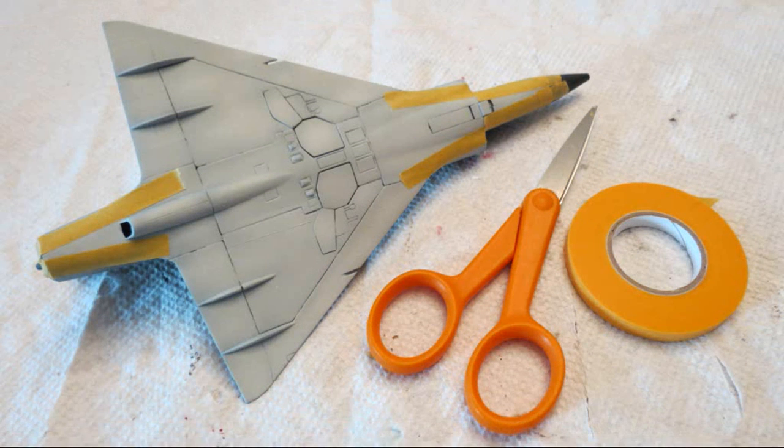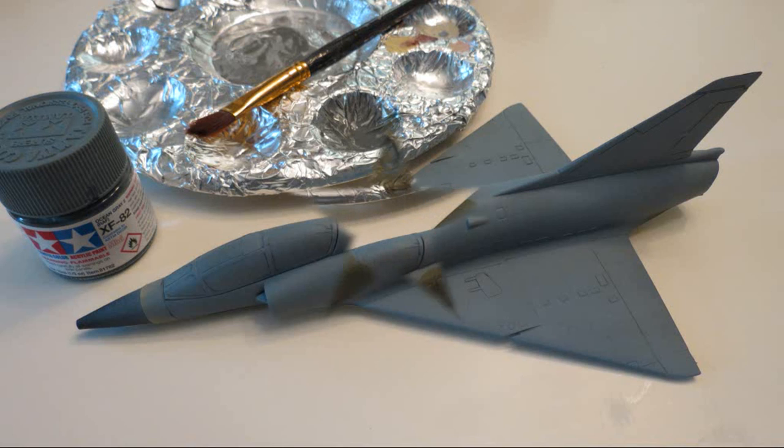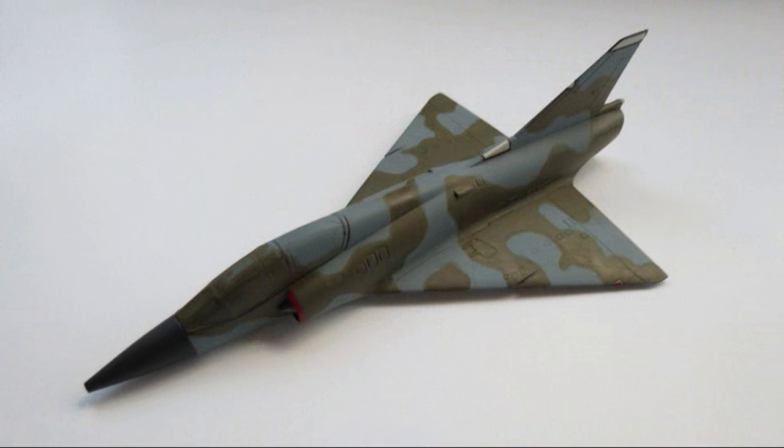I then went on to the underside, painted the light grey, added some white to that light grey so I could then put some highlights on there. I then masked that when it was dry, ready to put the dark grey shade on the top side. And there's the dark grey shade on, and then moved on to painting the dark green camo pattern on there. After that was done, it was on to detailing the little bits, the red leading edges on the air intakes, and then the wingtip lights and the white markers to indicate it's a trainer.